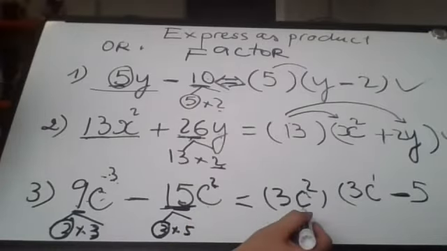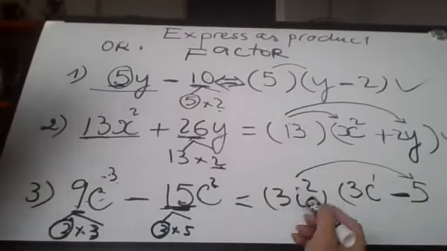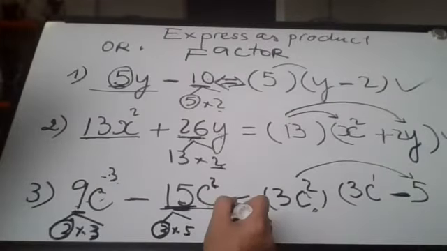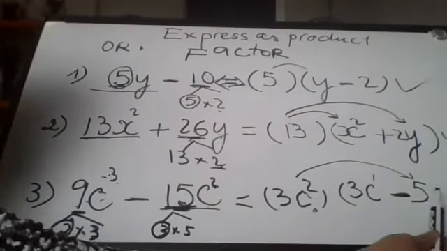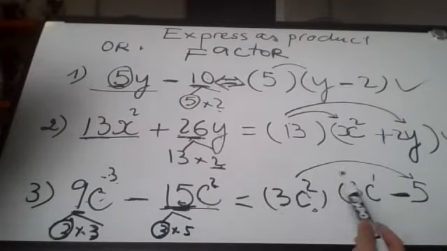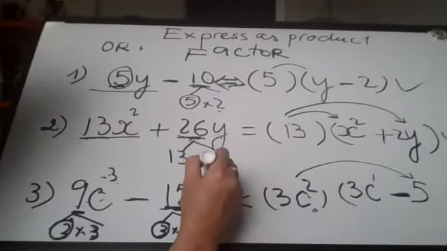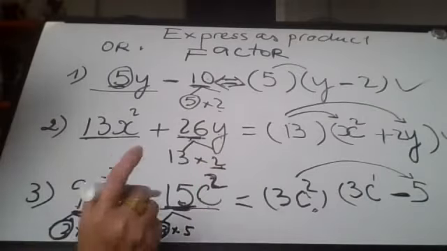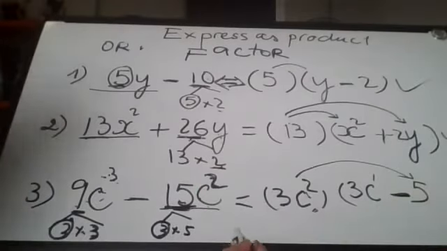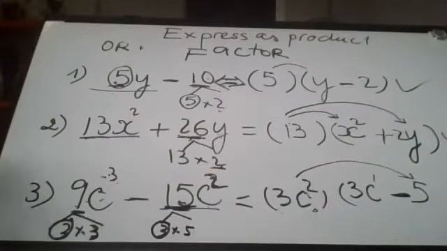What about the c? You have a c squared in this bracket already. If you combine, you get back to 15c squared. Therefore, you don't need to put a letter c in here, because if you put the letter c in here, when you tie back with this, you get c to the power 3. But this term is c to the power 2, not 3. So you cannot put a c in here. So that's it, you're done. And that is how you factor the two terms.